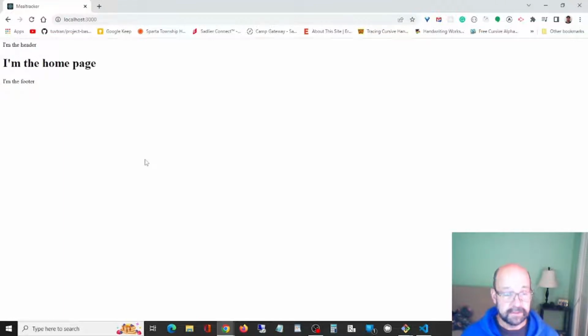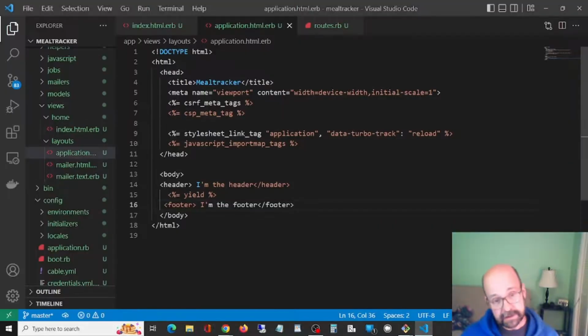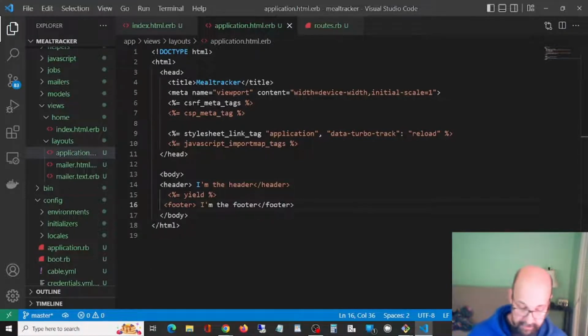If we had another view, which we don't yet because we don't have any other routes, this header and footer would already be there. If we change it here, it changes everywhere. Very handy pattern. So there we are, outputting what's in the yield. Yield is what's in the view file. Every page can use it for header and footer, very good.